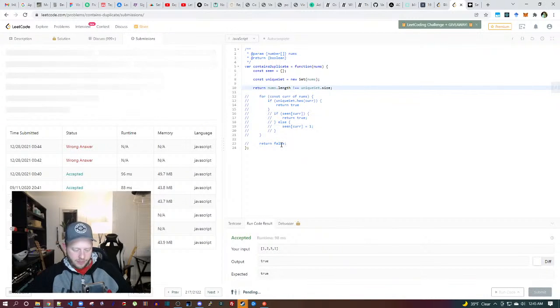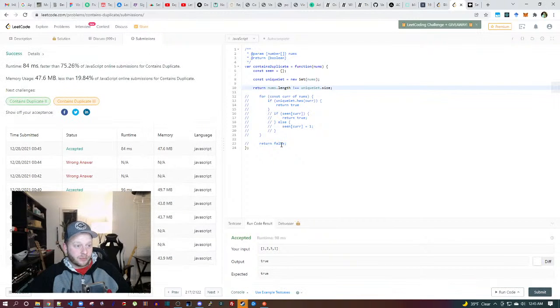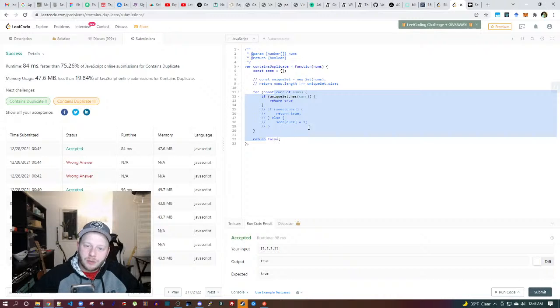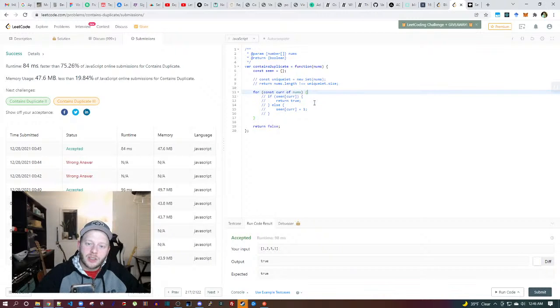All right, let's see if this works. So that worked. Ooh, it was actually faster. Look at that. I'm pretty surprised. It's not obvious that it was lower memory, but it was faster. Cool. I'm going to keep them both, just for my own reference. Let me make sure that this other one is still valid.